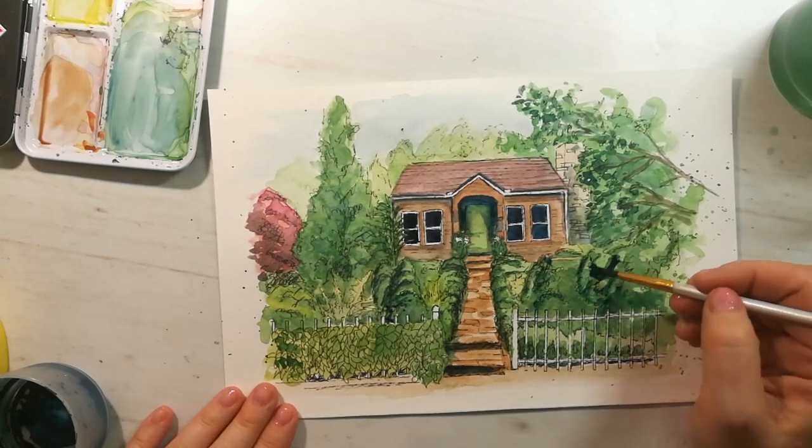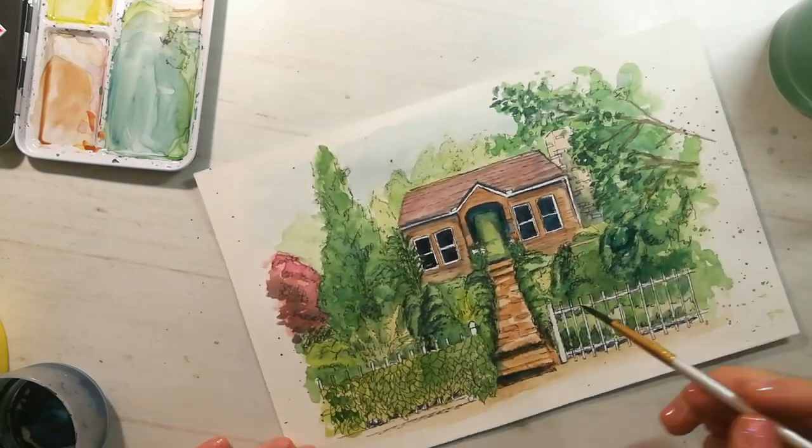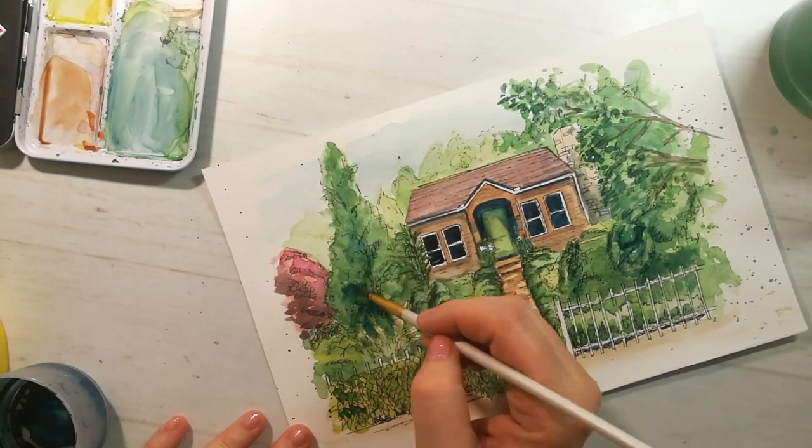Hi again! Well, I think that this painting was a nice sketching and painting exercise.